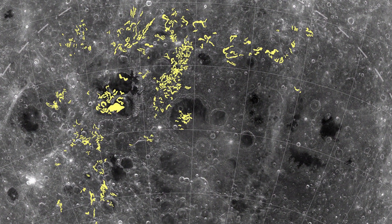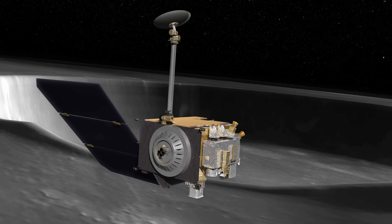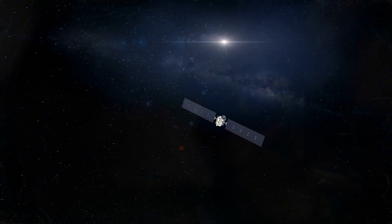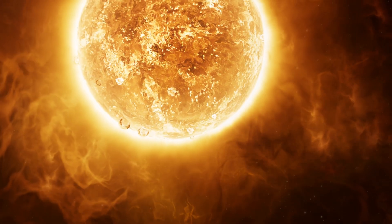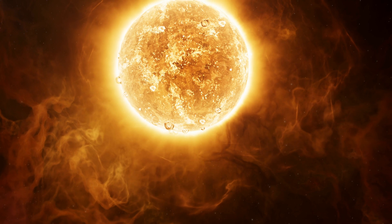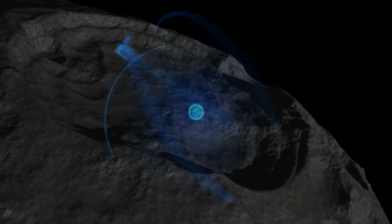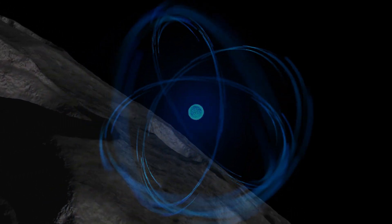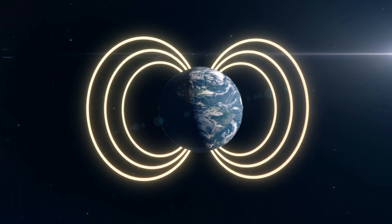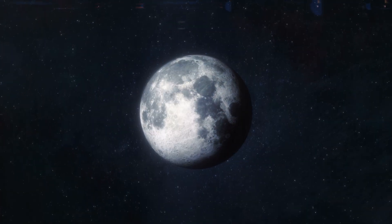But what are these swirls? These intriguing bright patterns that snake across the lunar surface coincide surprisingly with magnetic anomalies. The Lunar Reconnaissance Orbiter spacecraft has sensed mini-magnetospheres above the stronger magnetic anomalies. This indicates that local magnetic fields are influencing the Moon's interaction with the high-speed stream of energetic particles from the Sun, known as the solar wind. However, that brings up another mystery, because the Moon doesn't have a global internally generated dynamo field like the Earth, so the existence of magnetic areas on a body that today has no global field is still unknown.